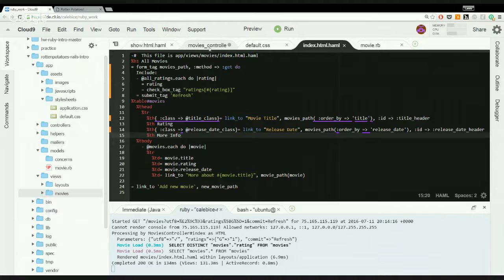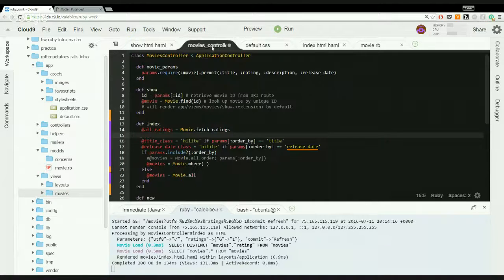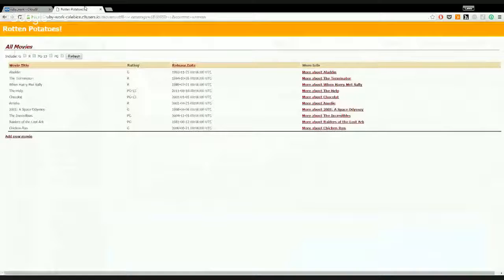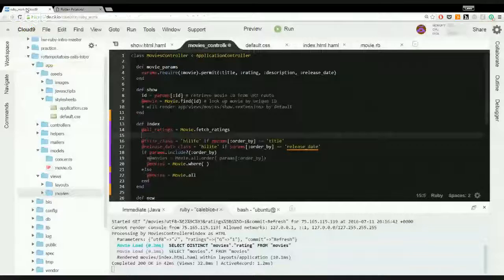Where was it? Because we want everything where rating is in whatever list we give it. Just give me a second.